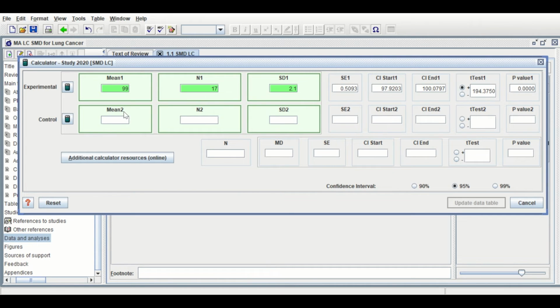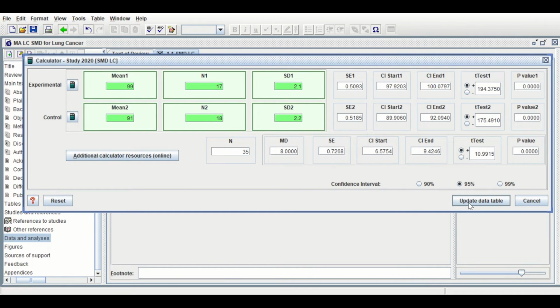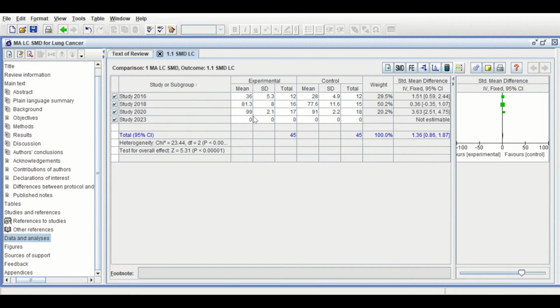For the control, the mean is 91, the sample number is 18, and the standard deviation is 2.2. Hit enter and then click on update data table.